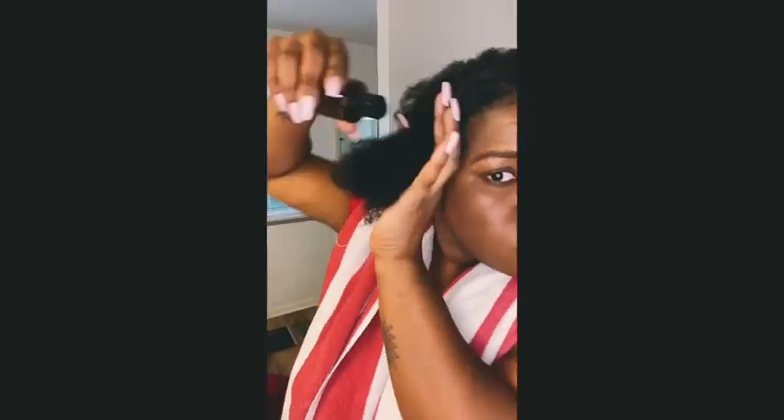The first thing I'm going to do is mist my hair with some water. It's a little dry — I just took my cornrows out — so I want to wet it up a little bit. Then I'm going to add the warmed Breakage Defense Hot Oil Treatment, and I'll show you what I mean towards the end of this video. I'm going to apply it and massage it through my scalp and onto my strands.